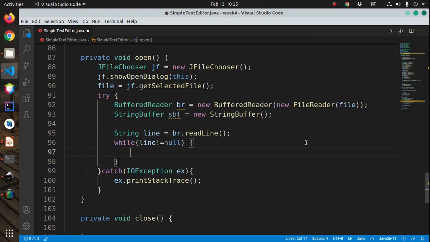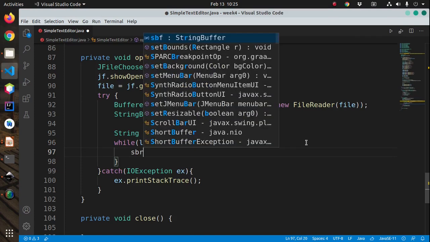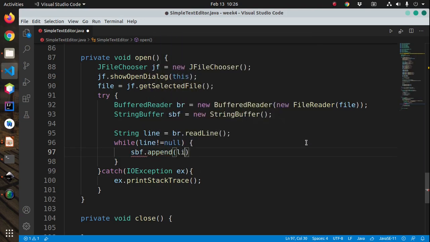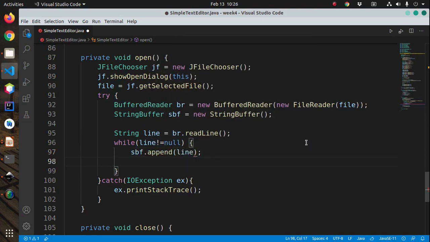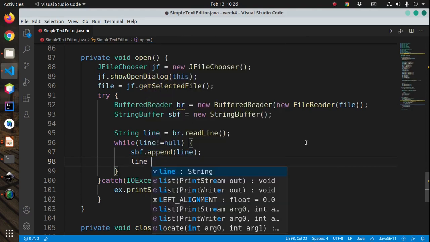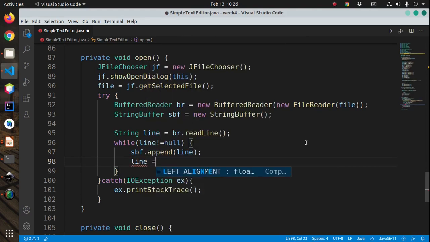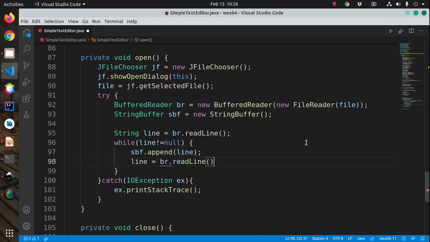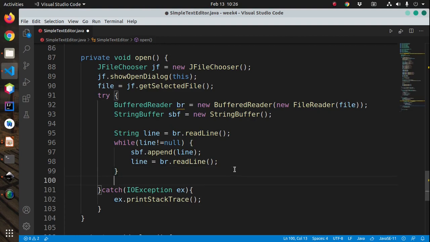We simply have to append that line into the string buffer. So sbf.append the line, and then after appending the line, we're going to read another line. So br.readLine once again, and if that is now the end of the file, then this line variable will have a null and will exit, of course, out of the while loop.